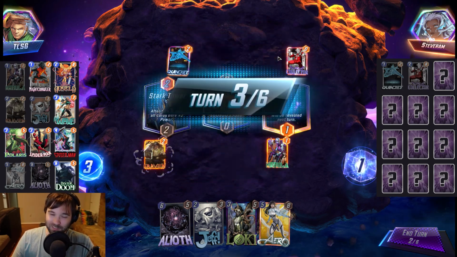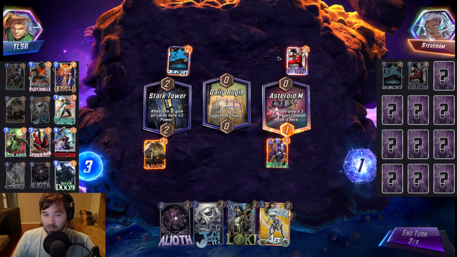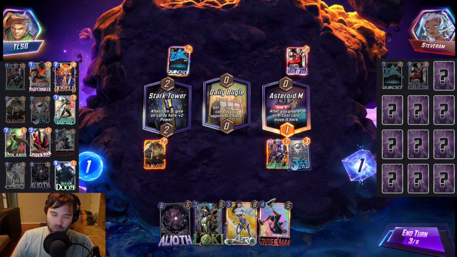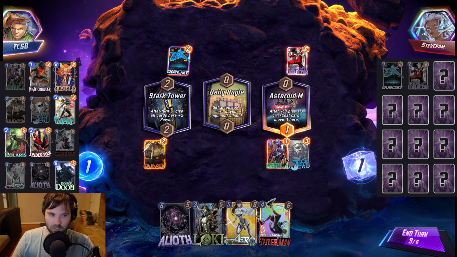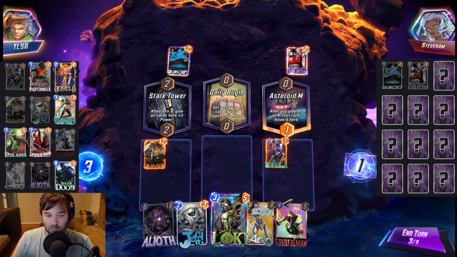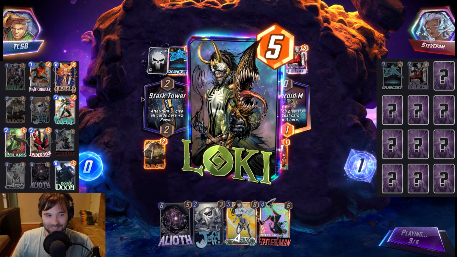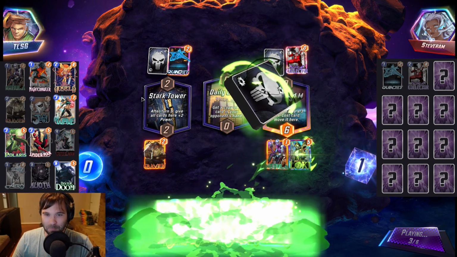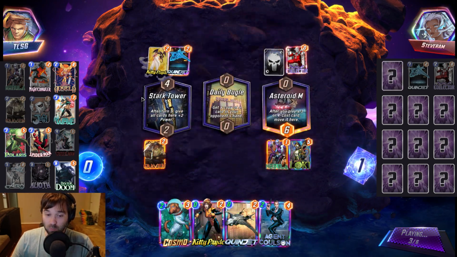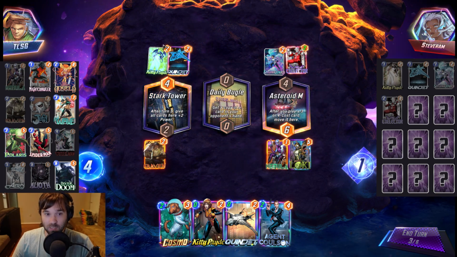They do have the Collector, unfortunate. The only good thing right now is that they don't have a lot of cards in their hand. So it would only change 4 of their cards, and so it may or may not even give them great resources. We're gonna go Loki. We're gonna send it. The Quinjet, the Kitty Pryde, and the Agent Coulson, all fantastic for us.